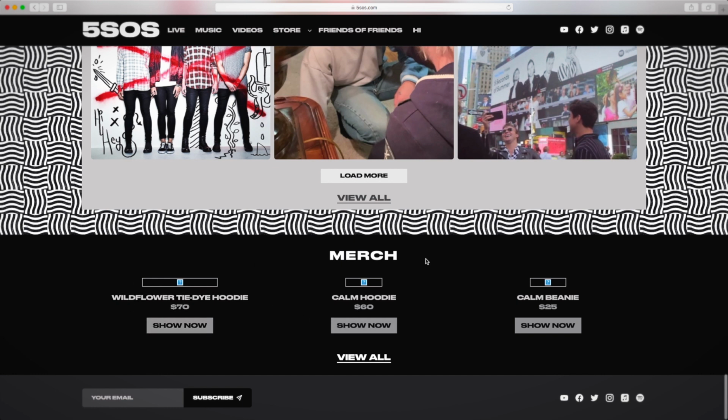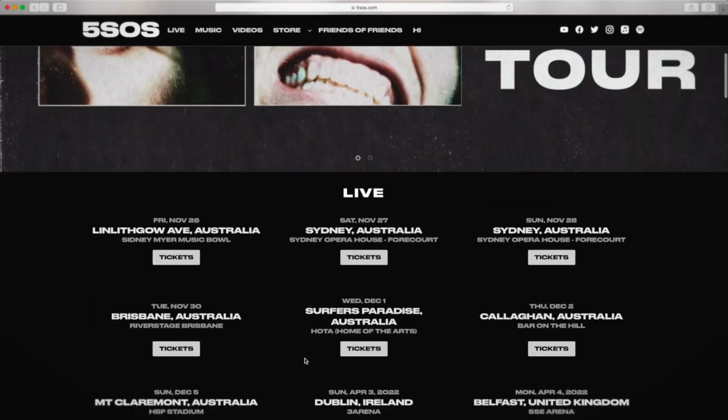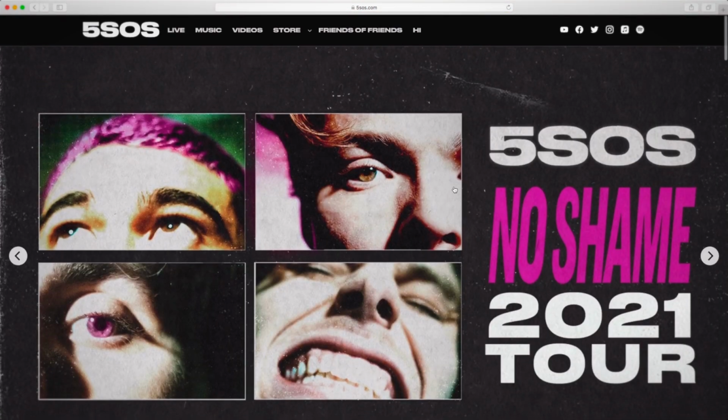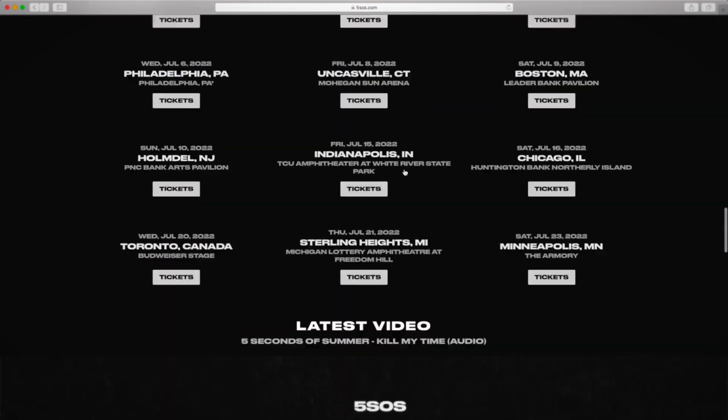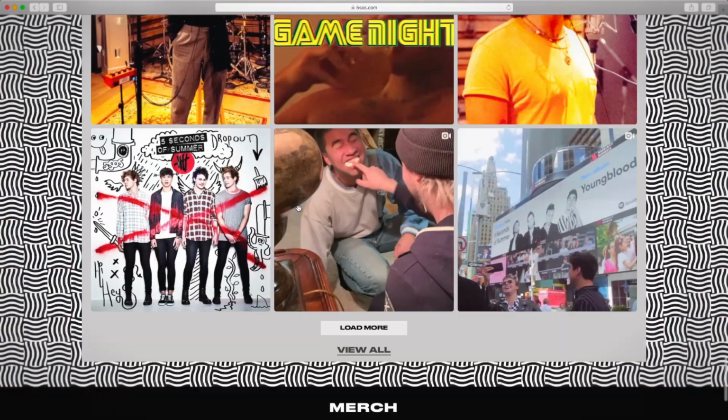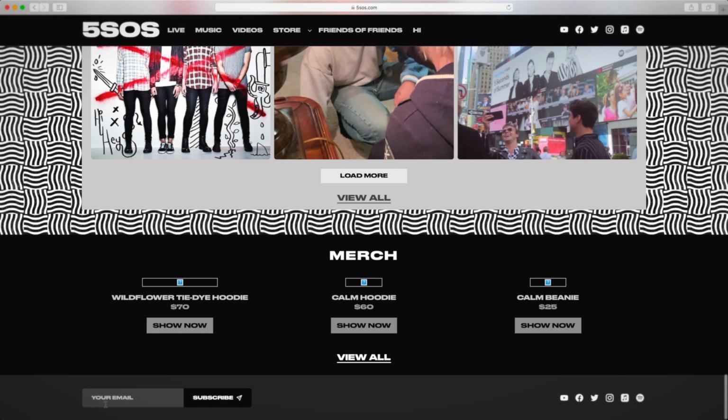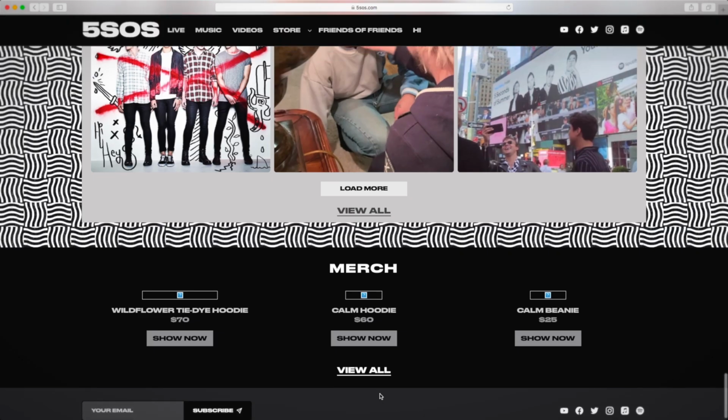Then merch, which isn't loading up for me. But so the merch. So that's their priority, obviously, is tickets, buying the music, streaming the music, and then lastly, buying merch is kind of obviously their priority of what they want you to do. And then down here you can see they want you to subscribe as well. They got their little email list down here. Super simple that. Just chuck your email in there and then subscribe. That's really cool.